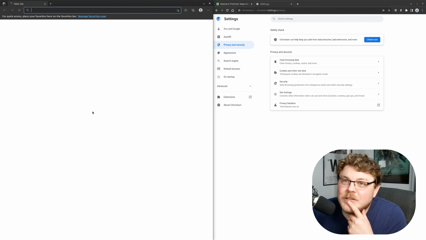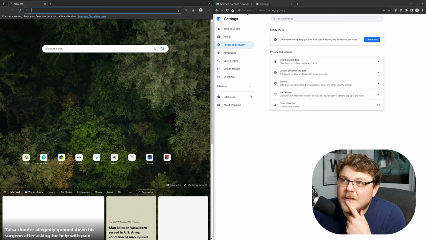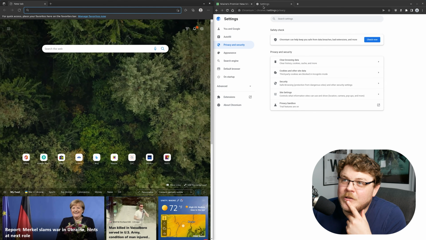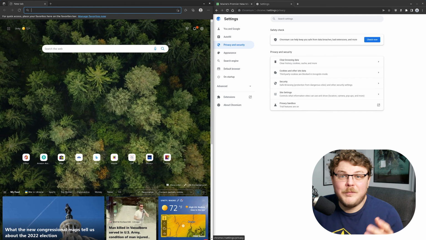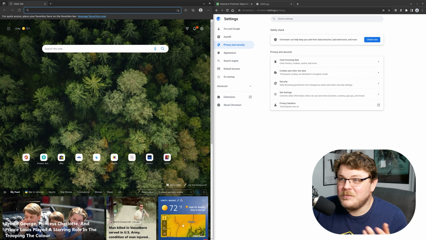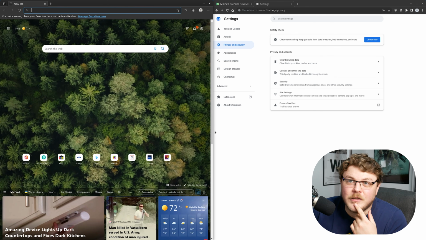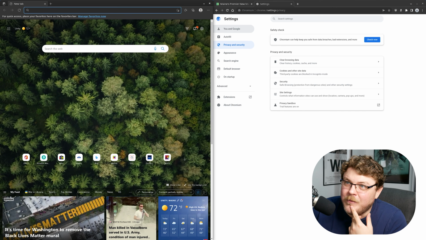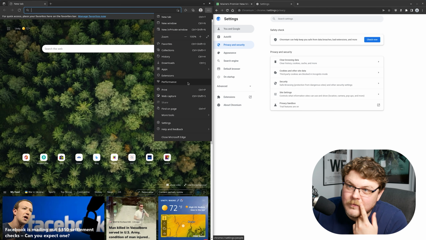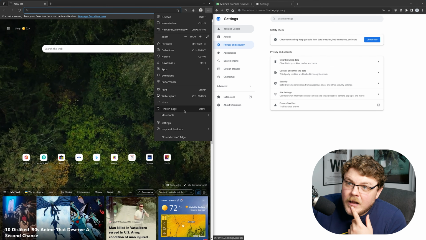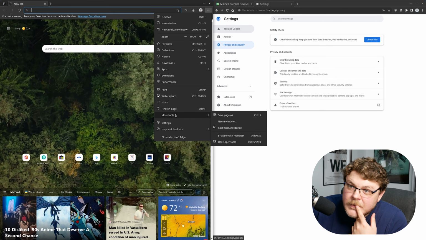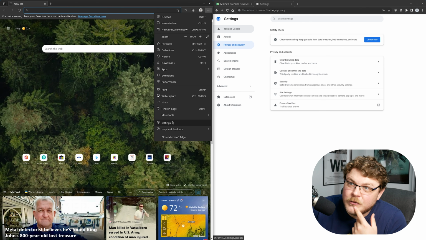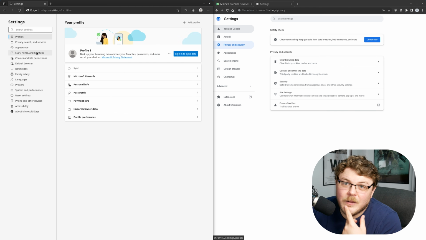We have one more to look at, actually, now that I think about it. We have Edge. Microsoft Edge. And it looks shockingly similar. But it is actually picking up on the dark theme of my operating system, which is the only browser that's done that so far. I guess Chromium did it, but Chromium is Chromium, so. Let's go to the settings. Okay, so we have much more settings here.